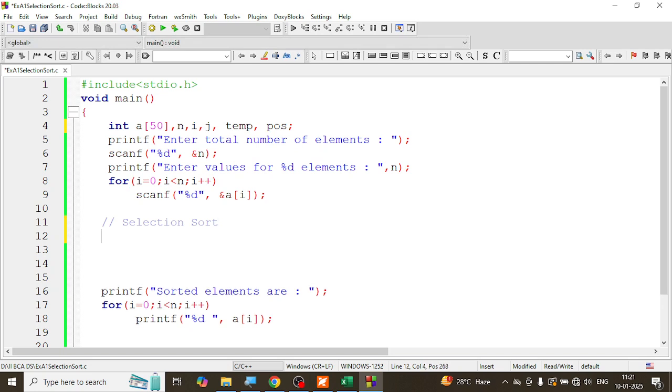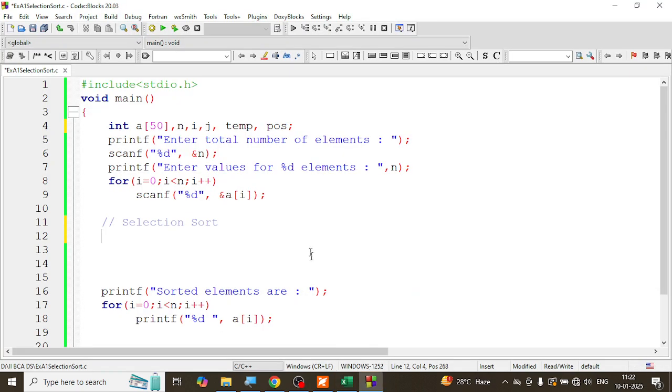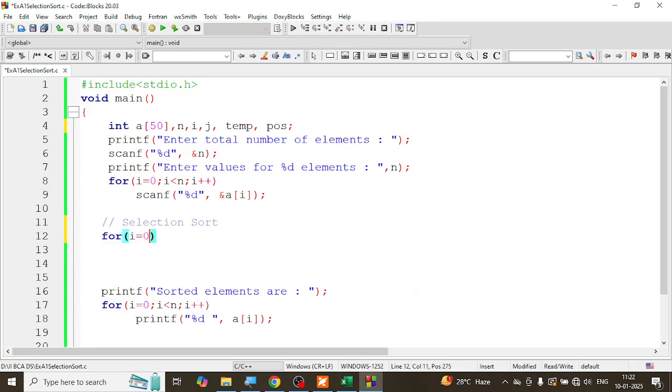Now let's look at what is the first thing that we have to do. You know very well, first thing that we have to do is we have to start from I equal to 0, 1, 2, 3 up to n minus 1. I told you the last element is not being used up. So up to n minus 1. So let's go and say for I equal to 0, I less than n minus 1. I told you why it is n minus 1, I plus plus. So this is done.